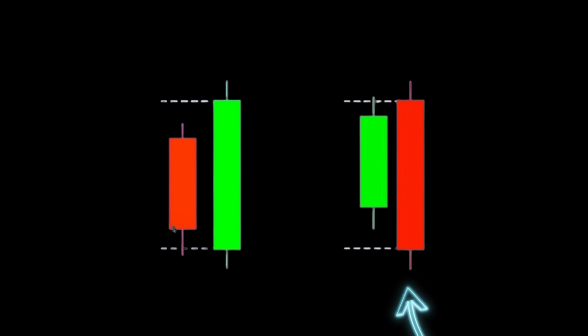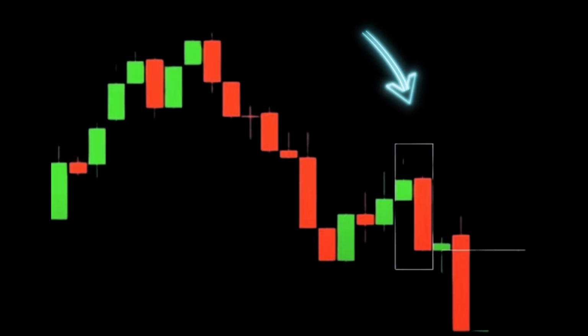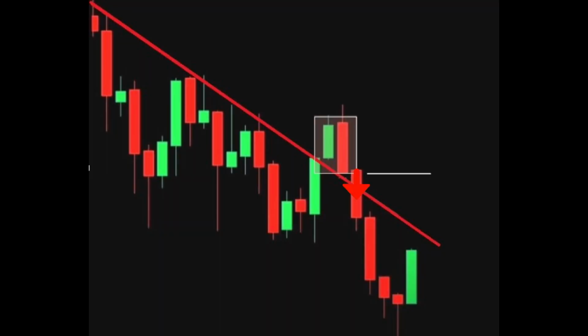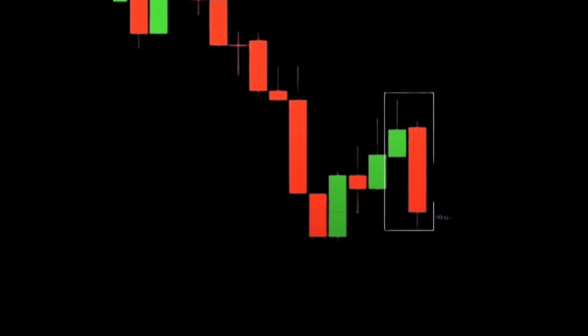Here are some examples. Here, a bearish engulfing pattern has formed. Entry after the pattern is confirmed, at the opening of a new candle. Expiry for binary options, approximately 2 candles. Here's another example. Next candle, opening entry.